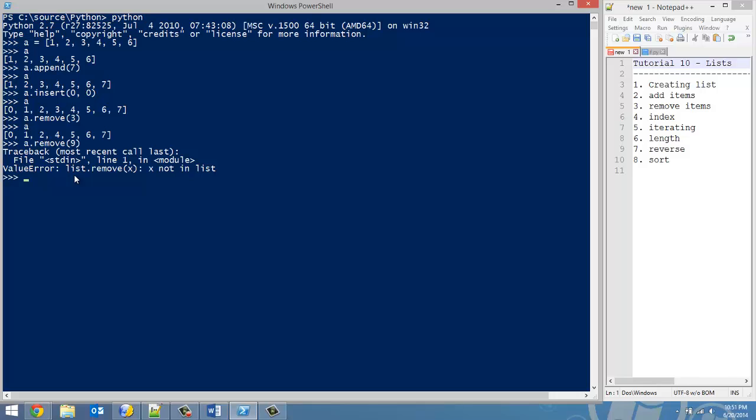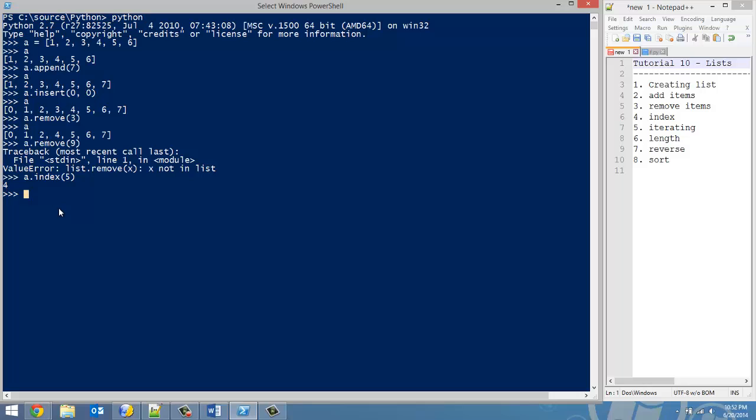So next is indexing. Indexing is just getting where the item is located in the list. So if I had a high score list and I had names in here, if I wanted to see which place the person was in, I could find that place using this method. So A.index, and I'm going to put in 5, and the number that comes out is which place 5 is in the list. So 4 says that it's at the 4th index, so this is the 0 index, the 1 index, the 2 index, the 3 index, the 4 index, so it is right. So that is how you figure out where in the list an item is located.